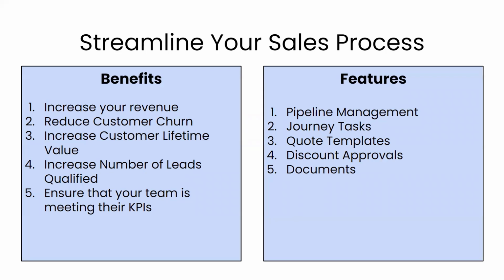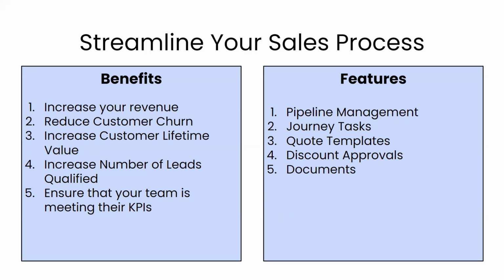The fourth one is increasing the number of leads qualified. Of course, the qualification process is different for a large number of companies. But being able to qualify them easily, whether that's through email or phone calls, or even through a live chat, if you use that to qualify your leads, having all those options available directly within the CRM can help you really increase the number of leads you're qualifying.